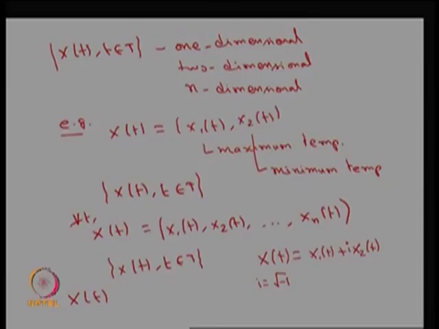The way I have made it, the X of t is going to be a complex valued random variable for fixed t. Therefore, the X of t over the t is going to form a complex valued stochastic process, because for fixed t, X of t is going to be a complex valued random variable. The corresponding stochastic process is called a complex valued stochastic process in the one-dimensional form.